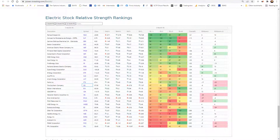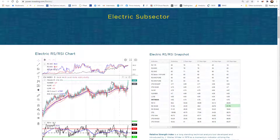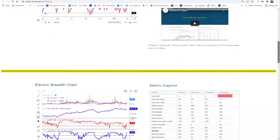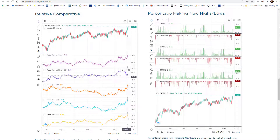In the electrical subsector, as you can see, it's just now breaking out. This is a really interesting one because with gas and all that already running, if we get big flows into a lot of those ETFs and areas, it's probably going to leak over into some of these names as well. This is just a beautiful setup that moved strong at the end of the week. There are more names in the electrical and multi side, so the breadth percentages are pretty strong and the summation is just now turning up. The relative comps are just now turning up against utilities as a whole and running strong against all the other indexes.